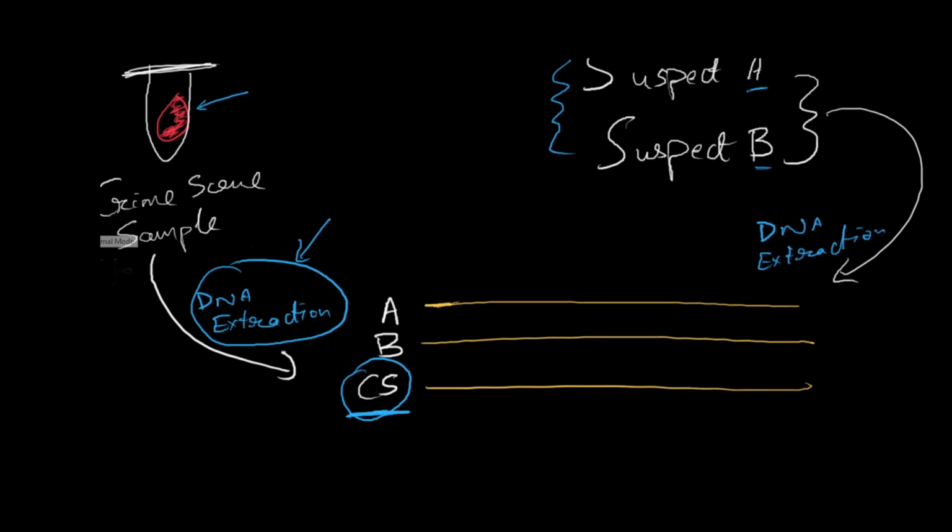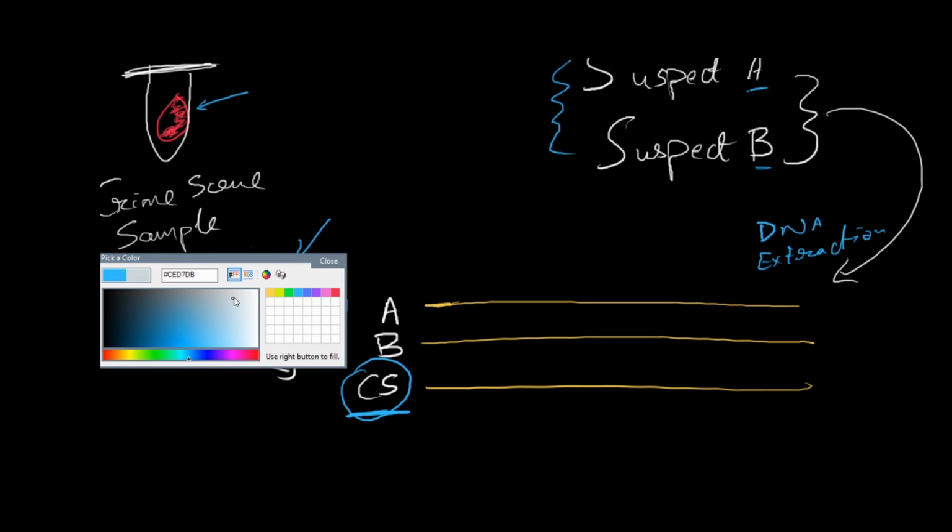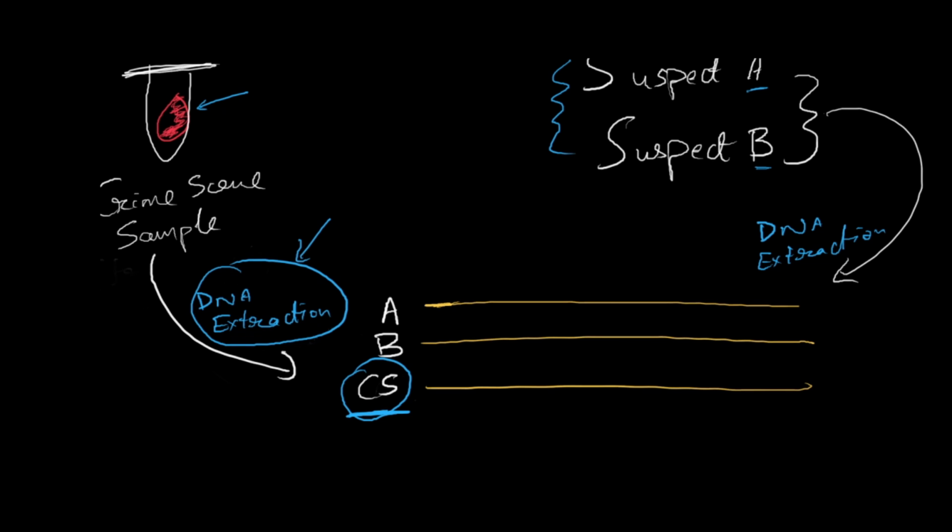Well, if you remember, each person has a unique DNA sequence. So what you could just do is a pointwise comparison, nucleotide by nucleotide, to see which one of these has the exact same sequence as the one you found in the crime scene. Any one of these two will have an identical sequence, and the one that matches exactly is our criminal.